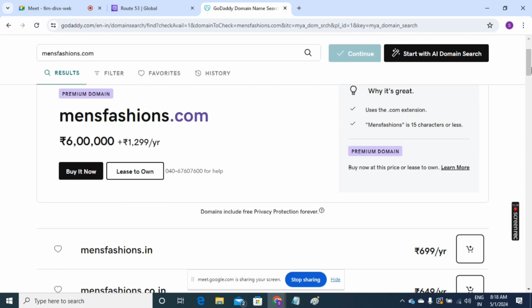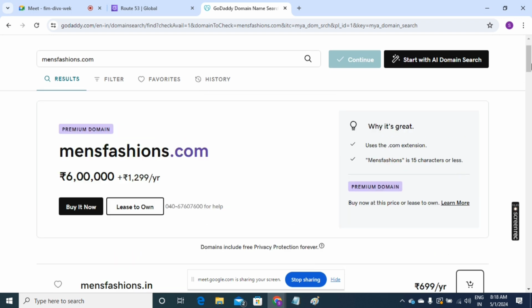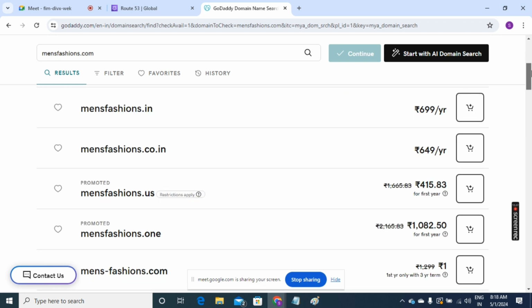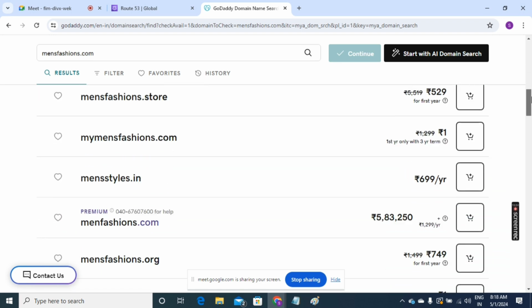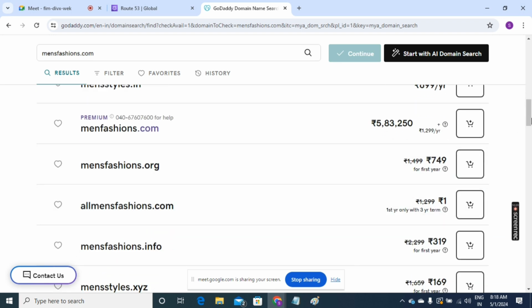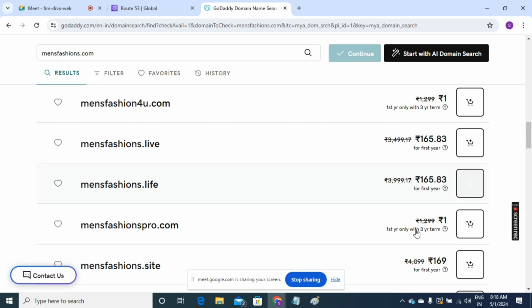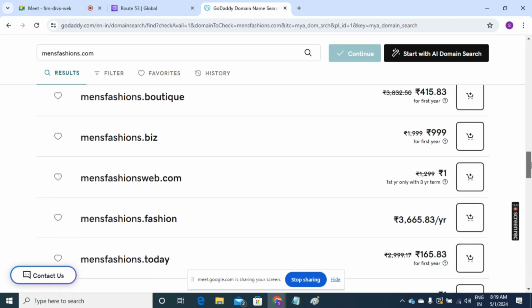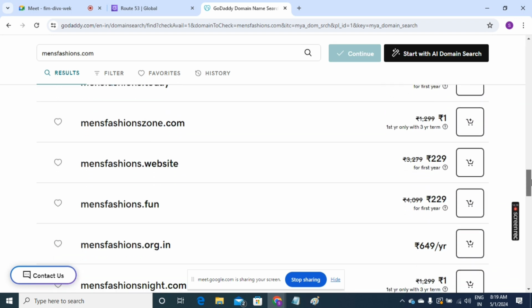Yeah, see here. So here also they'll provide you the domain. If it is there, you can buy from there. And here you can see they are also suggesting some other names which are cheaper than the actual one. You see the pricing is very low here, left side, right side. So when compared to AWS, sometimes you can go with Godaddy as well, because the pricing will be somewhat cheaper than AWS.